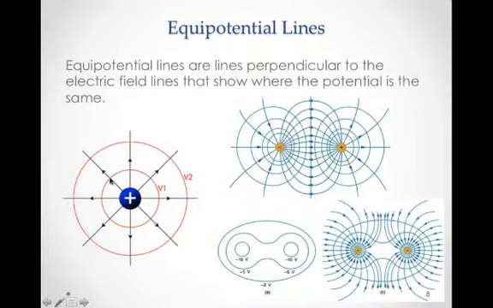Notice that at this point where it crosses the electric field line, it's perpendicular to the electric field line, and that's true all the way around. So that would be an equipotential line at one potential. This would be another equipotential line at less potential out here. So if that were equal distance out here and this were 10 volts, this would be only 5 volts out here as you got further away from the charge.